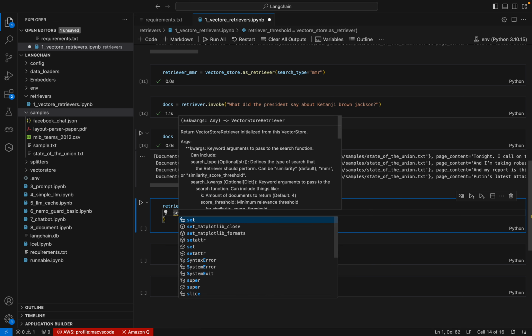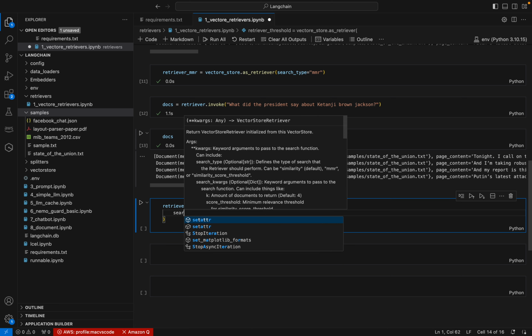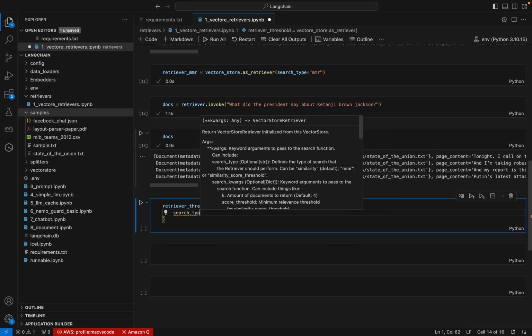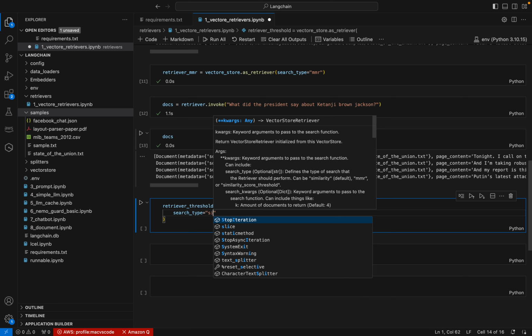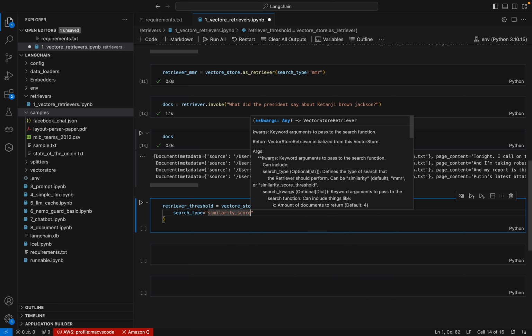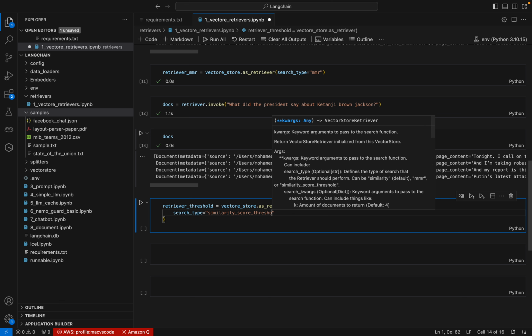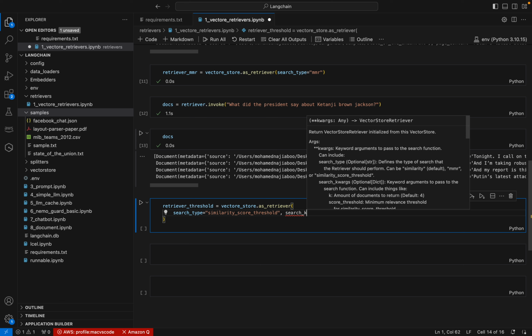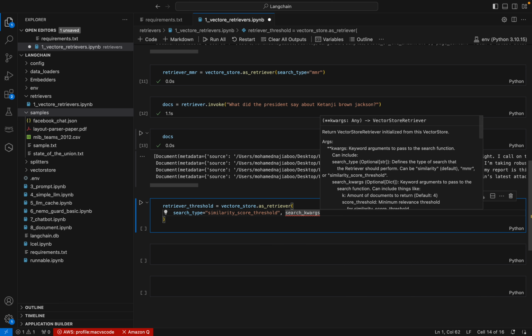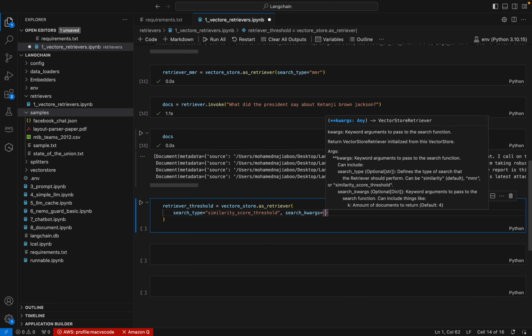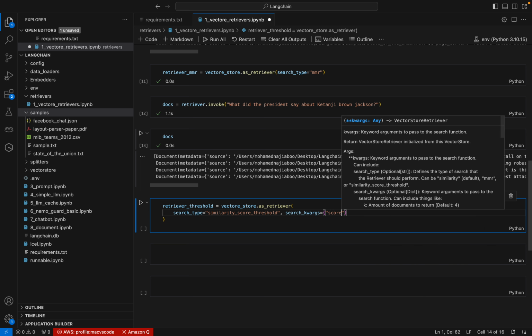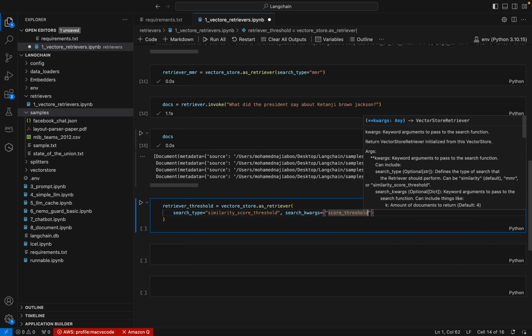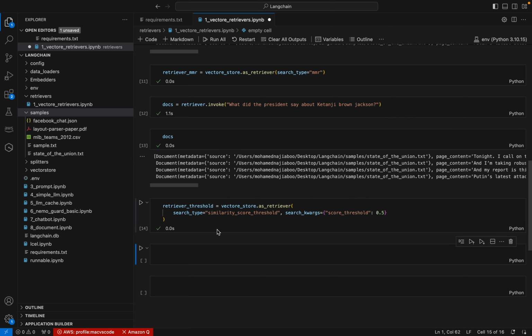Here I can mention the search type as similarity score threshold, and search keyword arguments, where I mention the score threshold. Here I can make it 0.5. Now let me execute this again.